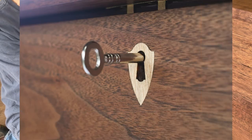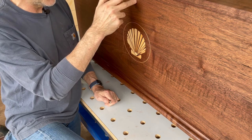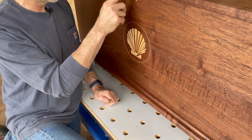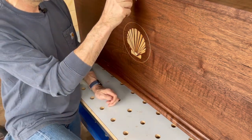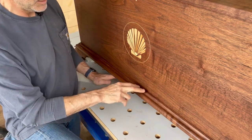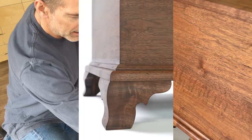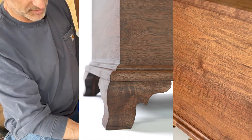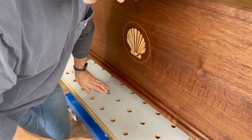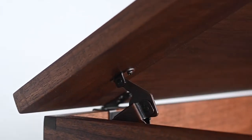This escutcheon inlay was similarly done with a series of chisels and gouges to create the shape and the recess for this escutcheon to go into. That came out really nice — nice and sharp detail there. We've got handmade molding here to ease the transition between the frame and the chest itself. Again, these are OG bracket feet, which I just think are beautiful with this design of chest. And then of course we've got the lid and the breadboard ends, which we'll take a closer look at now.